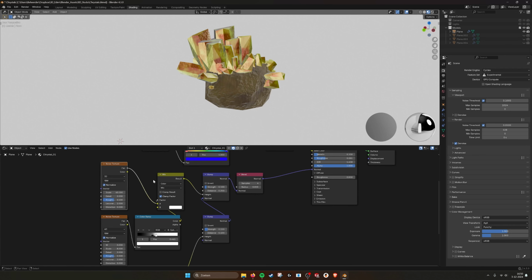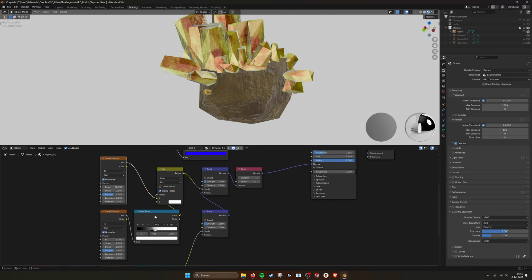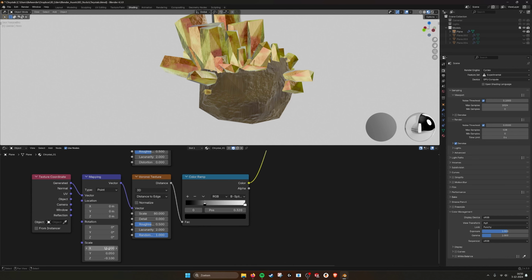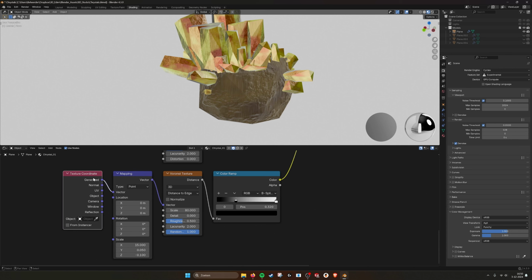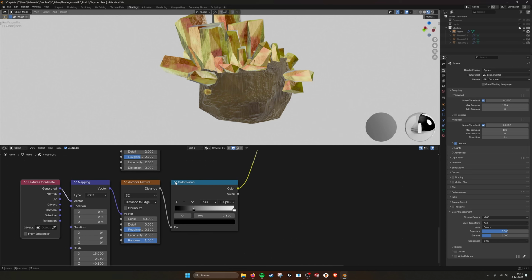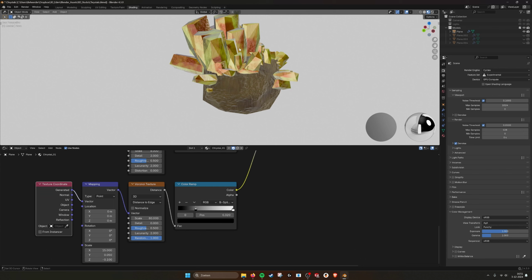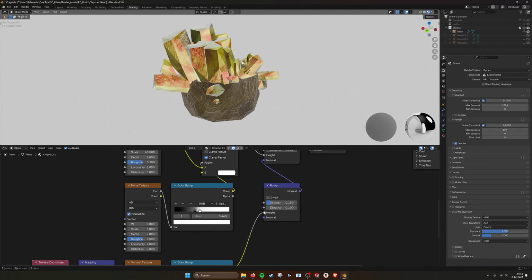Then I'm using also a noise texture, which is stretched and combined. Here you can see the stretching, so the X is large and the Y is 0.05 to make it look this stretched, using it in the generated coordinate to give it all these stretch lines, as you see in crystals, which are the grow lines.